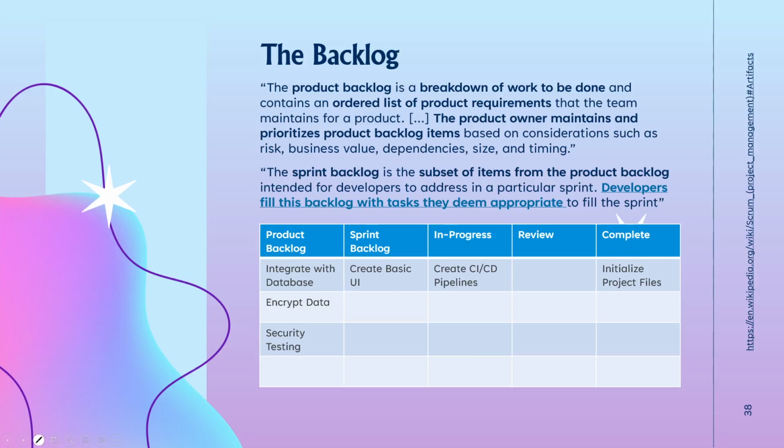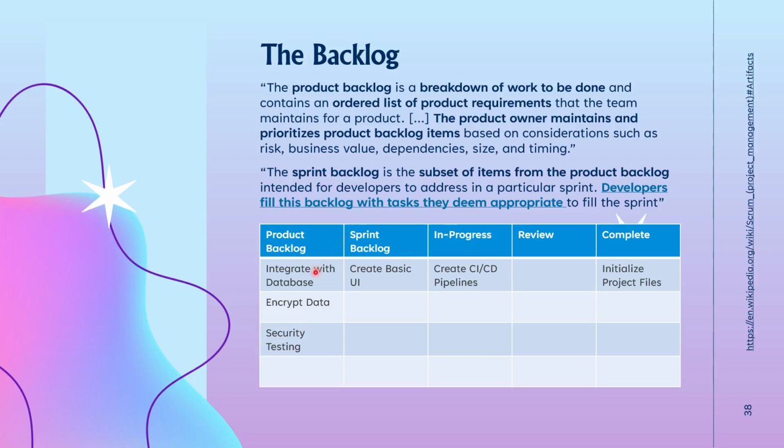That's to say, there's a product backlog, which is everything that you need to complete in order to consider the product complete as a whole. The product owner will fill this out based on customer feedback and requirements. And then they'll prioritize by themselves, or maybe during backlog grooming. And then there's sprint backlog, which is just the backlog for the current sprint.